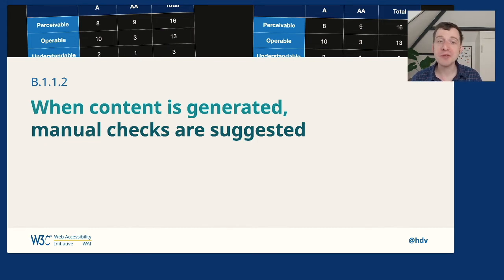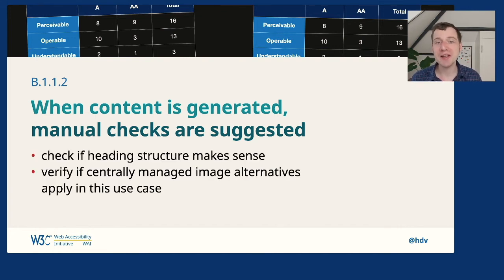Or if it can only be checked manually, maybe the tool should suggest to the user to do a manual check. For instance, if it's about the heading structure of the page, or if it is about text alternatives, maybe they are centrally managed and you want the user to make sure that the text alternative makes sense for this specific use case. For instance, a photo of a speaker, but their name is also in the content, so maybe at that point you would want an empty alternative text rather than repeat the name of the speaker. So that sort of thing requires a manual check, someone who knows the content and understands it to go through it. And as an authoring tool, as a CMS, you could actually provide the right instructions and help the user to figure out how to make their content accessible.